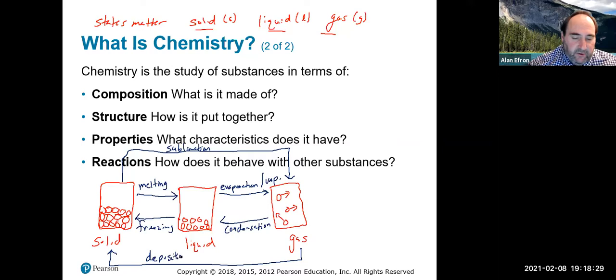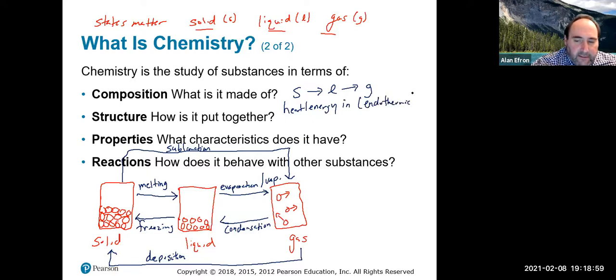So these are the processes that occur as we go from basically one state to the next. And that's something that we study a lot in chemistry. And what usually happens a lot of times as we go from, say, these different states is as we go from solid to liquid to gas, we have to put heat and energy in to do that. And that is what is sometimes referred to as an endothermic process.